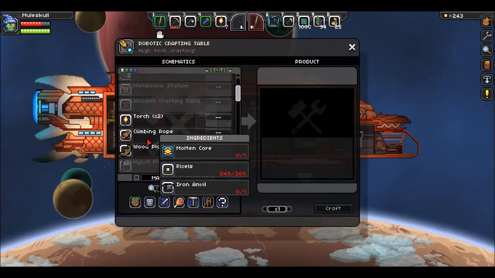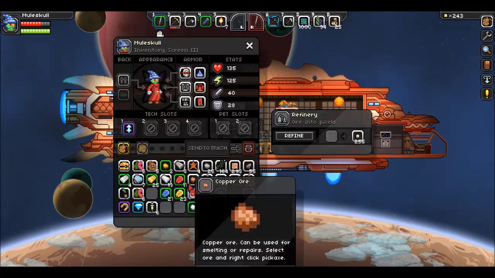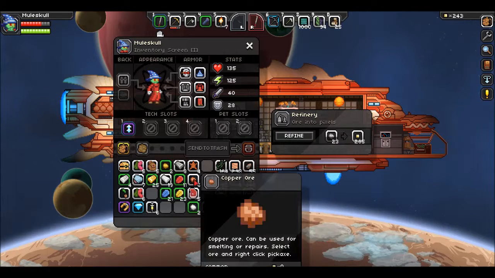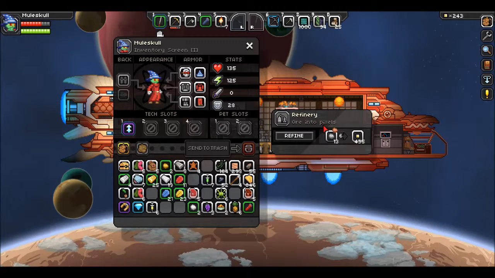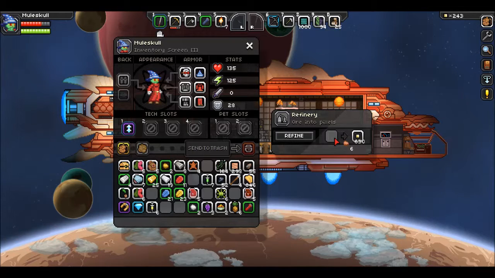Okay, so let's take a look at the star map upgrade 3. I need 750 pixels. Okay, so this was a pixel journey that I just went on. So, throw our silver in there. Our copper will go in next. Oh, come on. I think that gives us plenty. Should have pulled some out. That's all right.